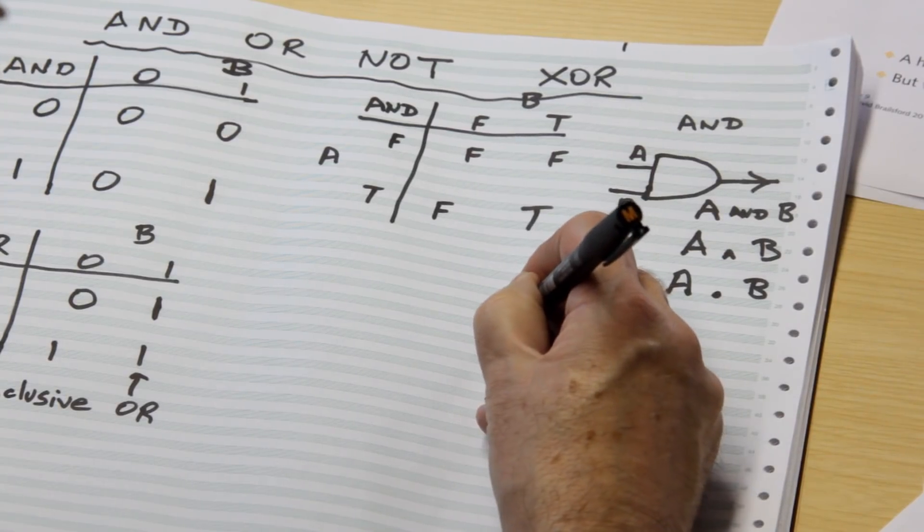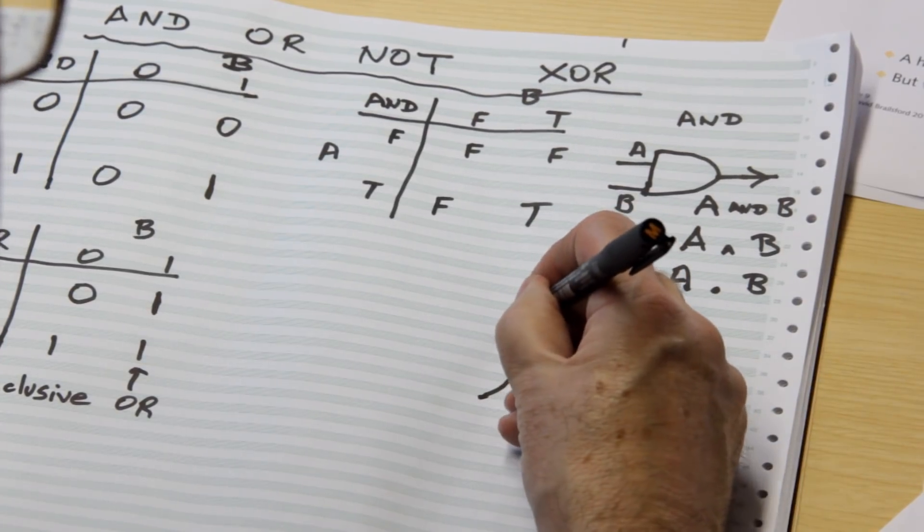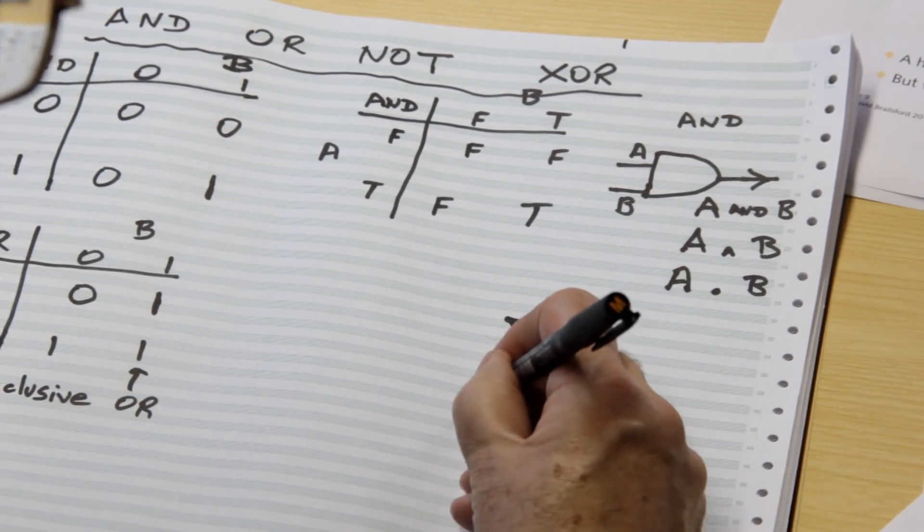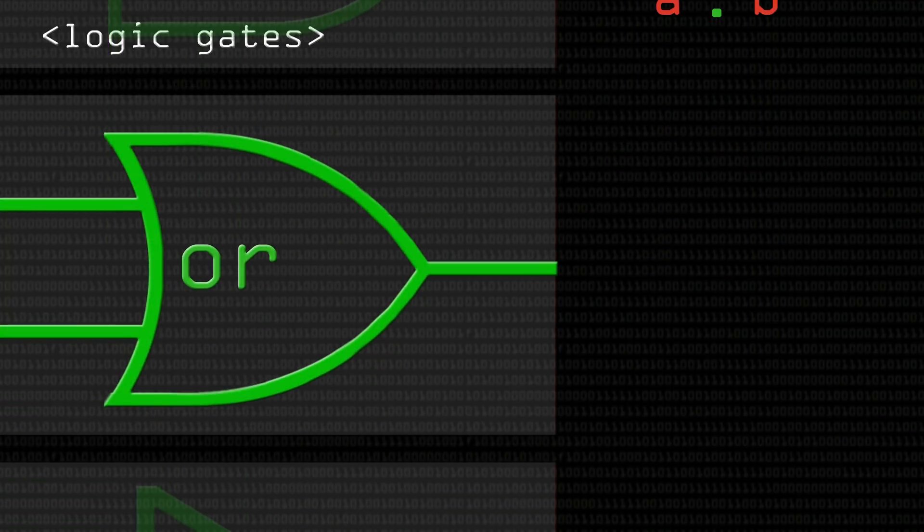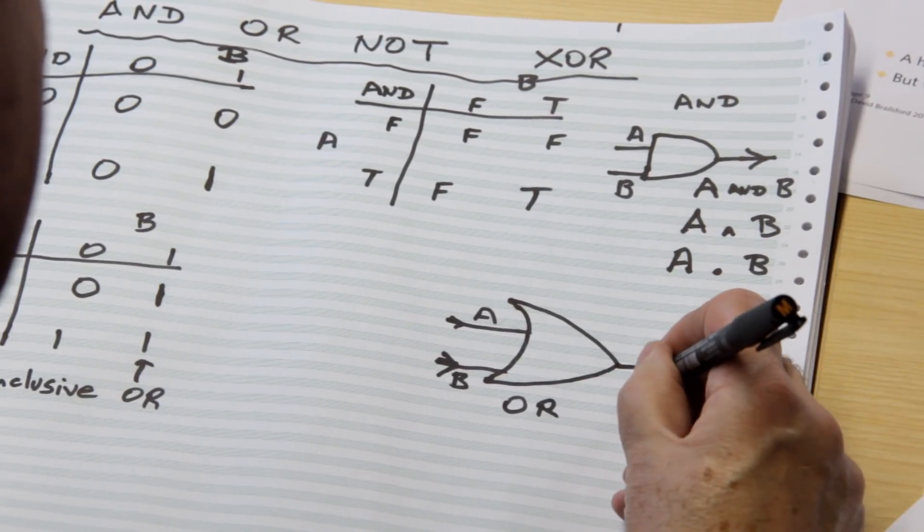Writing it down in what an electronics engineer likes to see. Here you come, fast back, go faster tail fin there, and it slips round like this. There is your OR gate with an A and a B inputs. Here comes the output. And again, we can either write it down as A ORed with B.